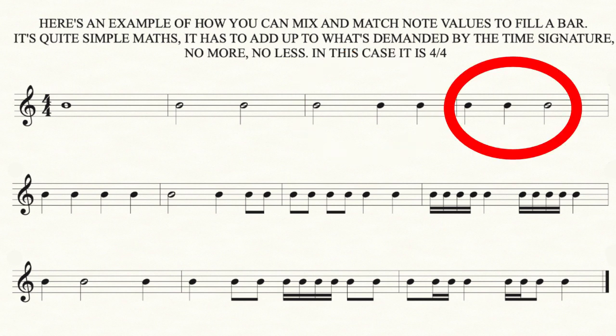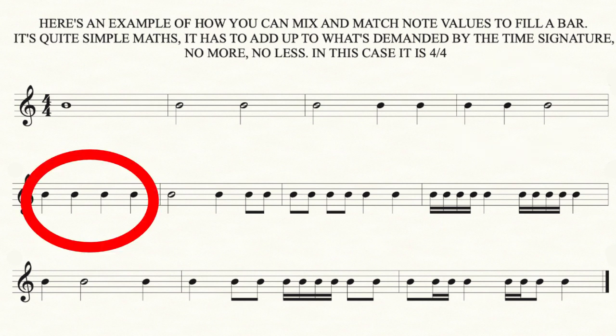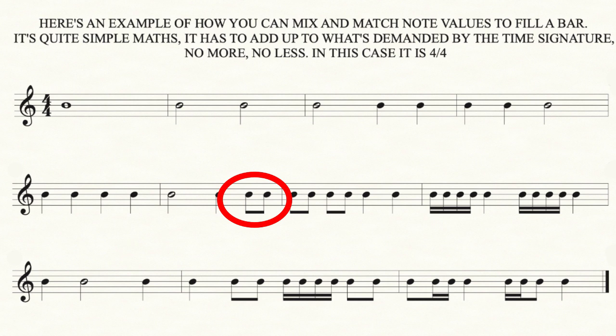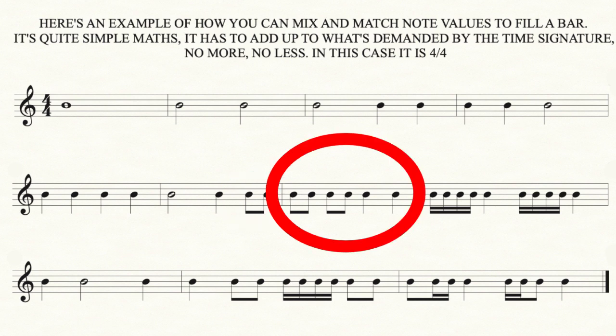The next bar is the opposite, the reverse rhythm, pretty easy. Next line, we've got 4 crotchets, that's very easy, very visually clear. In the second bar of the second line, we have something a little bit more interesting. We have a minim, a crotchet, and 2 quavers. Minim is easy, crotchet is easy. The 2 quavers, you can see they are grouped together to form a beat, so that's quite easy to see. In the third bar of the second line, we've got 4 quavers, and again they're grouped 2 by 2. So it's very easy for us to identify that those 4 quavers form 2 beats.